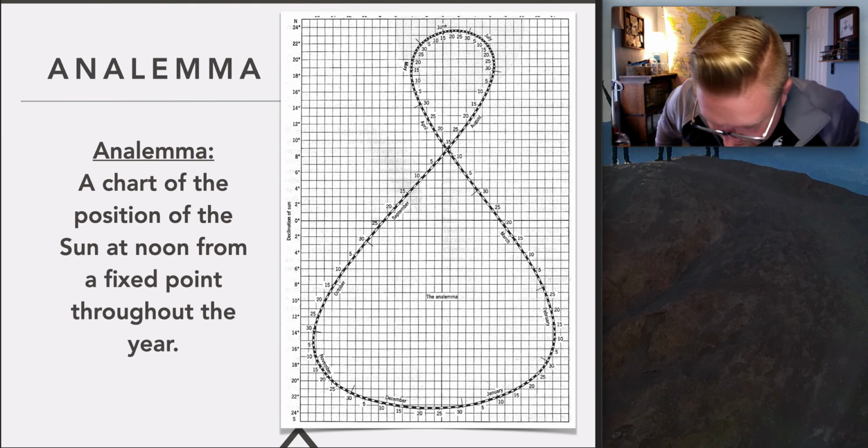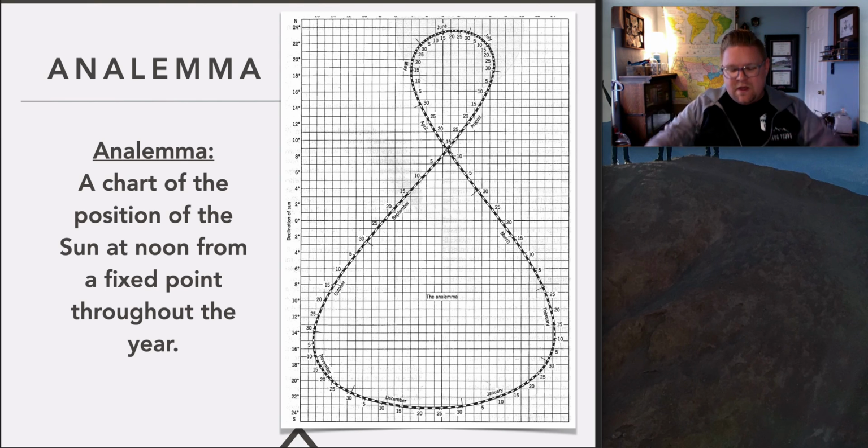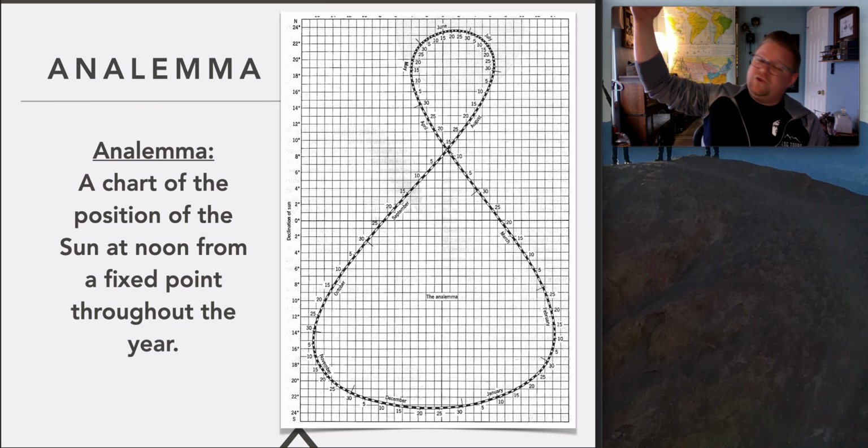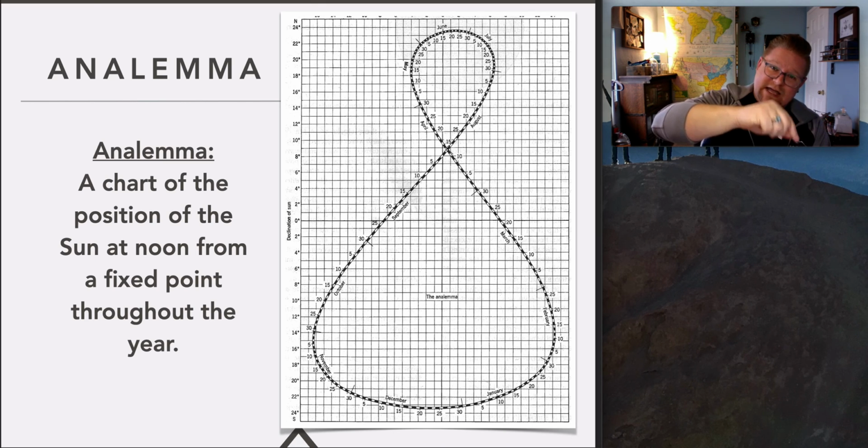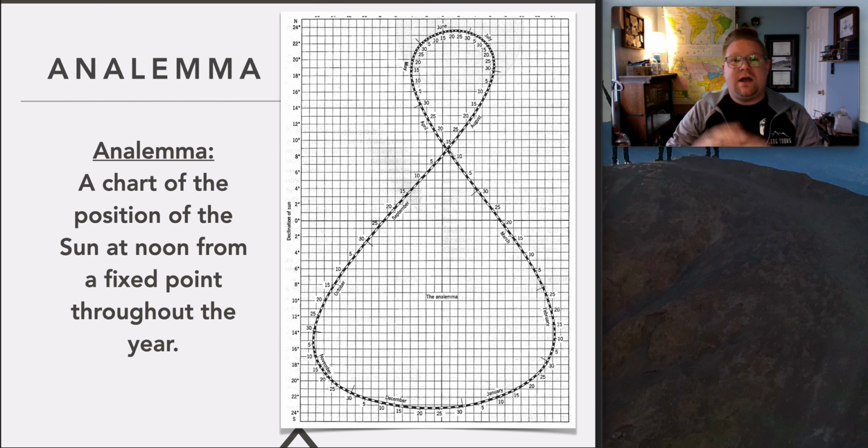There was a great movie called Castaway, and it had Tom Hanks in it. If you Google analemma and Castaway, he drew one on the wall, and you'll remember it because, if you remember the movie, he was on an island. Spoiler alert. He knew exactly how long he'd been there. He was able to track the tides. He was able to understand everything because he was using the angle of the sun and the sunlight that would come through this cave and light up the wall. So he knew exactly how long he was there. He was able to draw a calendar.